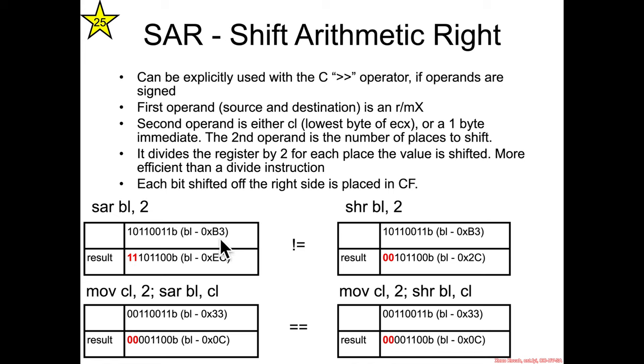So here's an example. We had B3, and when you shift it over by two bits, the one in the most significant bit before we started will get inserted here and here. So this is the one, that's the zero, that's the one, that's the one, and it fills in two ones up here.